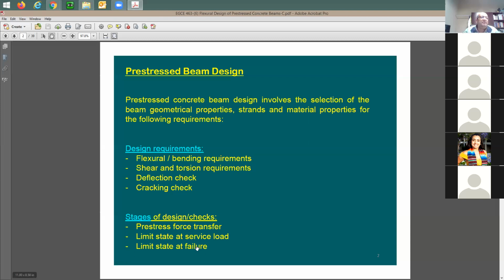So this is what you call here the limit state of failure. In conventional concrete, you can also do it, but it's not common. In pre-stress, it's going to be critical. Because generally speaking, with pre-stressed concrete, you don't have lots of deflection, so the deformation is going to be small anyway. So here it seems that you're going to have more checks than conventional concrete, just because of the stress concept.